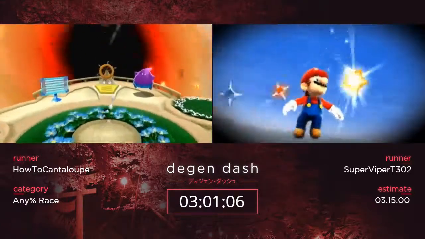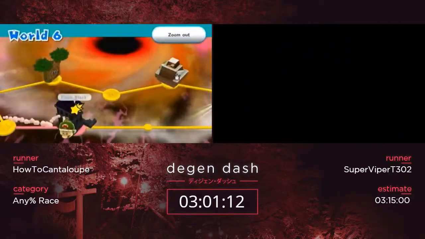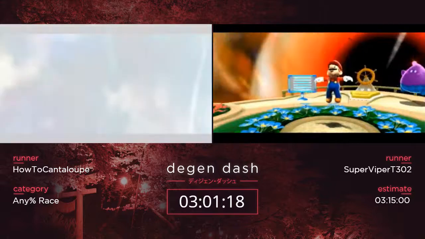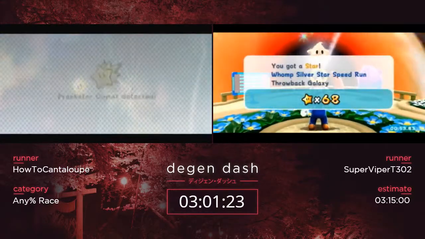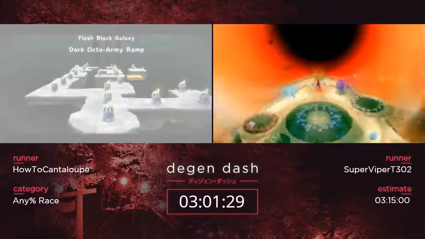Alright, so now we have one star left, and I actually like this star. I think it's very anticlimactic. It's a very anticlimactic way of ending the... Okay, it's actually kind of climactic. It involves a skill that no other star in this game requires you to use, and that's multitasking.